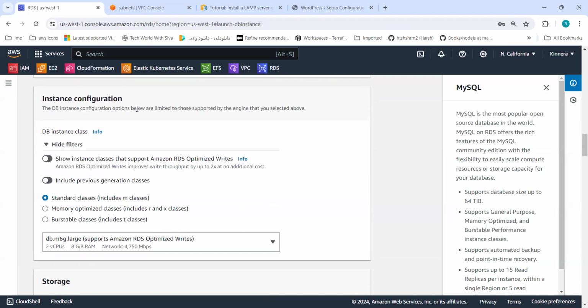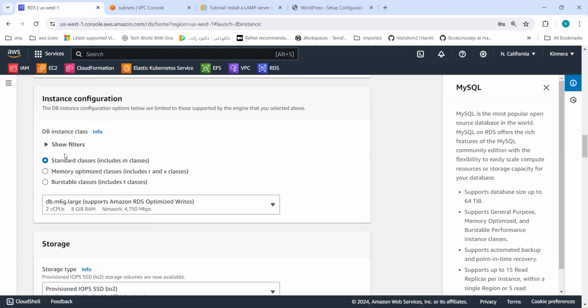The DB instance configuration options below are limited to those supported by the engine that you selected above. So here we have DB instance classes, three types. Standard classes, including M classes, memory optimized classes, including R and X classes.